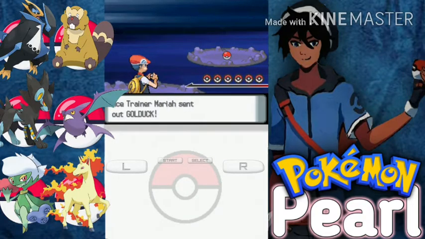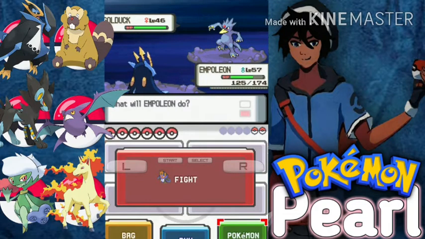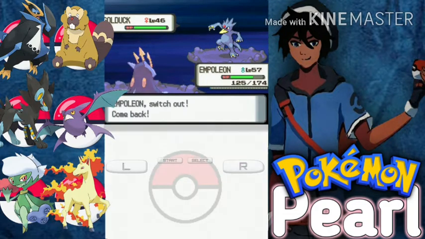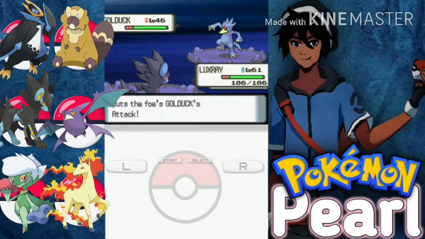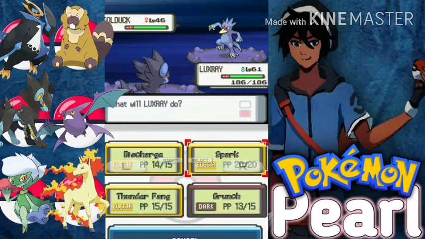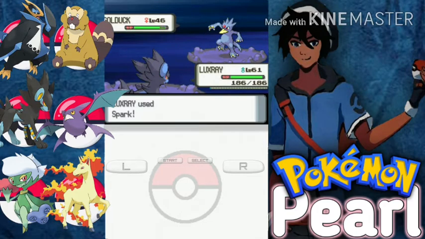Ace Trainer using Golduck. Man, I have to switch each time. Golduck uses Screech. Let's go for a Spark. Though we lower his attack power, no problem.